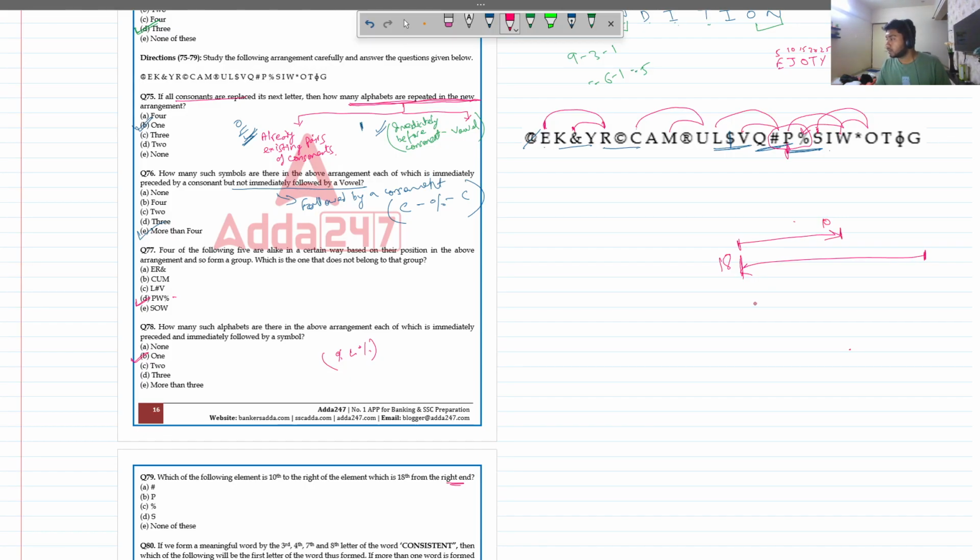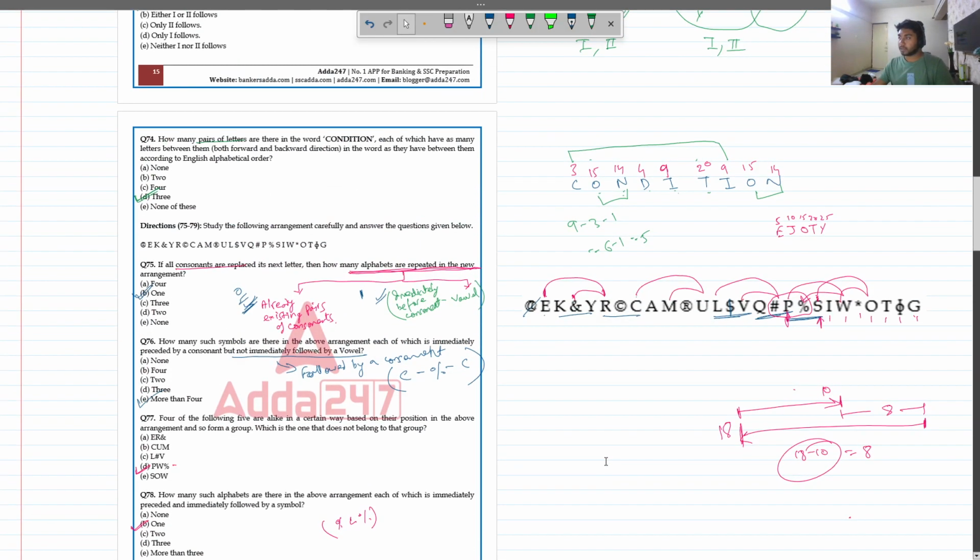So how much net do I have to move? Here it is 18 steps back, then I moved 10 steps forward, so net how many steps do I have to move? Just 8 steps. 18 minus 10 is 8. So I just have to count 8 from the back. So 1, 2, 3, 4, 5, 6, 7, 8. OK, S, that is my answer. So this is how you solve these questions in a smart way. Hopefully this was clear and understandable.